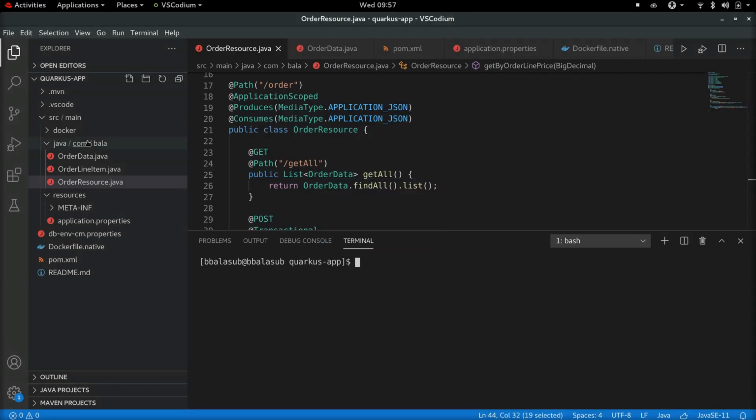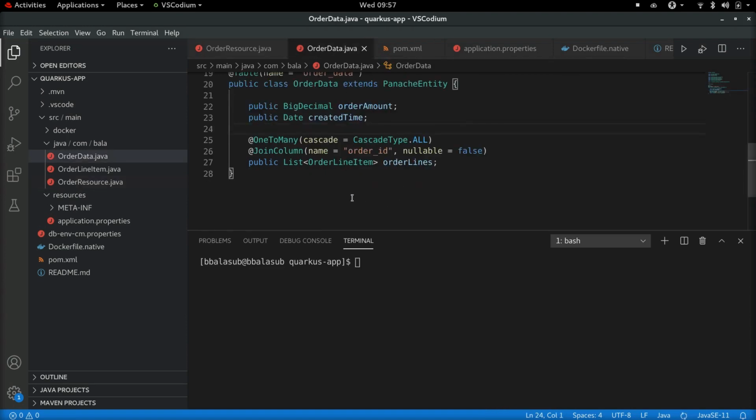Now, to start with, here is a simple Quarkus application that provides REST services for the creation and maintenance of order data. And this order data has a one-to-many relationship with order line item data. And also this application uses a MySQL database as the backend store.